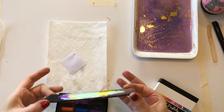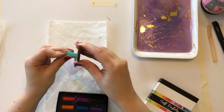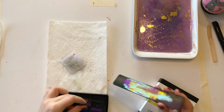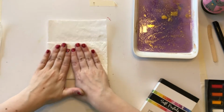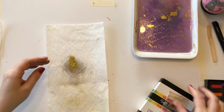Oh my gosh, I was like, where's my scraper? I just put it right here. I just want to see what it looks like, you know? I'm curious. I'm doing this for science. I don't know why I said it like that. I apologize. Is it wet still? Whoops. As expected to happen with glitter.